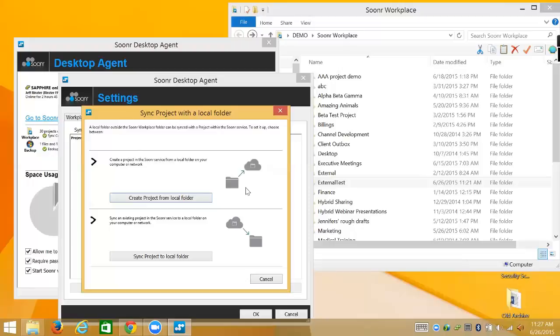And again, this is an admin feature. So your users are not going to be able to go into their agents, find this tab, and map things all over the place and make a mess of it. Okay, so this is only going to be available to the administrators within the account.